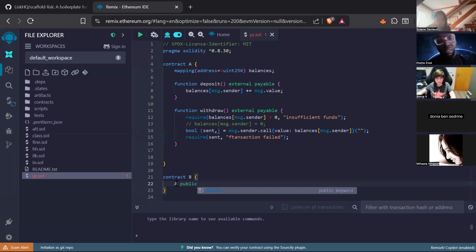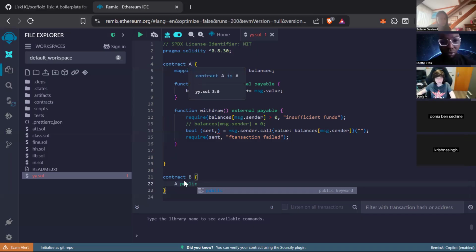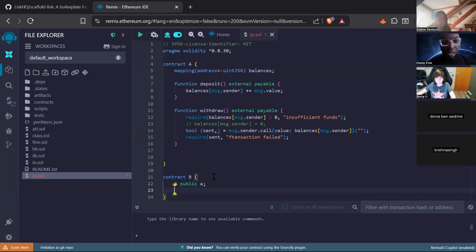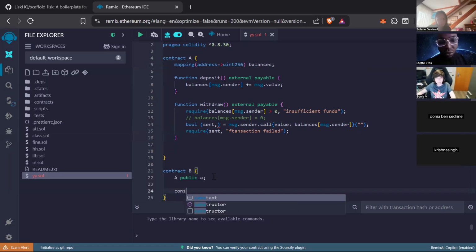I'm calling the smart contract name here A, because our smart contract is A. I'll call this maybe small a, and then I'll have a constructor that will initialize this.